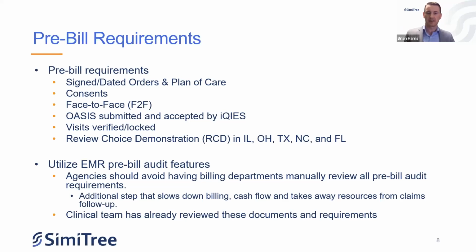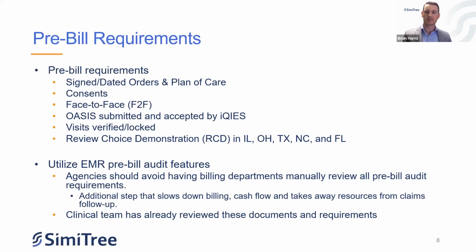Make sure those consents are completed and signed. Face-to-face, that you have that encounter note, that the encounter was done in the requisite time frame, so either that 90 days before or 30 days after the start of care, that the OASIS was submitted and accepted by iQIES. We are seeing a little bit less flexibility with timely submissions of that now that we're coming out of the PHE. We're seeing more claims issues on the back end if that OASIS was not submitted timely. So you want to make sure that you're both submitting that timely and that you're monitoring rejections. It's one thing to submit it, but if the OASIS comes back and gets rejected upon the iQIES upload, you want to make sure you have a process for addressing that right away.